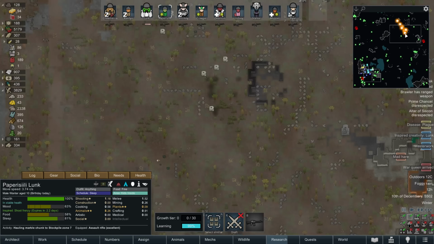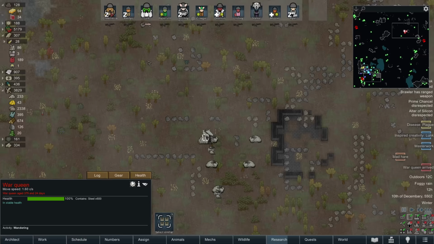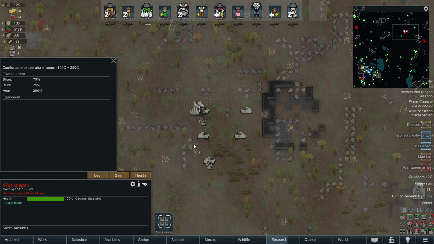Alright, let's see. Do we have anything in the area? No, we do not. We don't have to worry about them doing something stupid, like running into our stuff. Alright then, War Queen. Let's have a look at you. Nothing. As far as I believe, you spawn stuff. So I think what we do is we just insanity lance the War Queen.